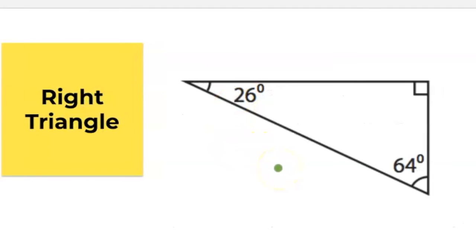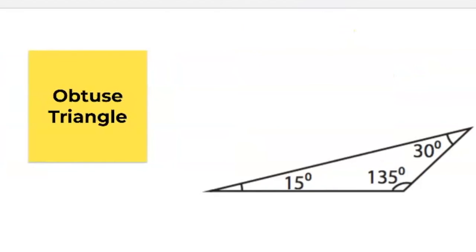Now, this example here is one that you may see today. Notice here, the first thing I see is this right angle marking here. That's telling me right away I can classify this as a right triangle. But I also notice here that I have two angles that are less than 90 degrees. By looking at this, I see that it is in fact an acute angle because my angle degrees given to me is less than 90 degrees. So when I have two acute angles and one right angle, I in fact can classify this as a right triangle.